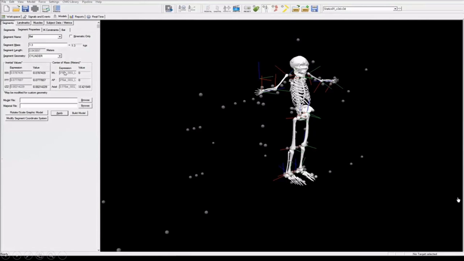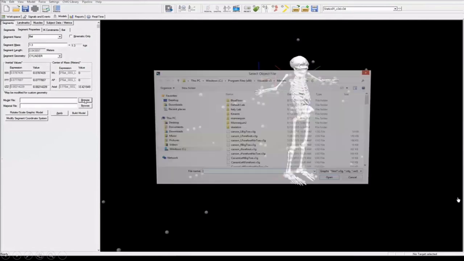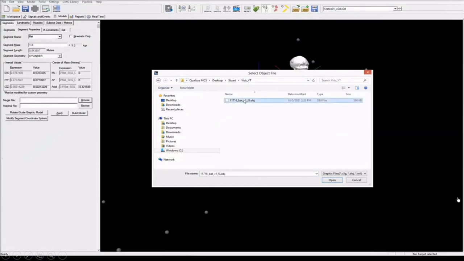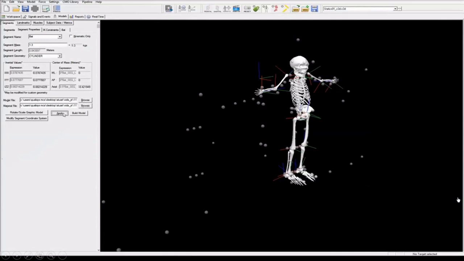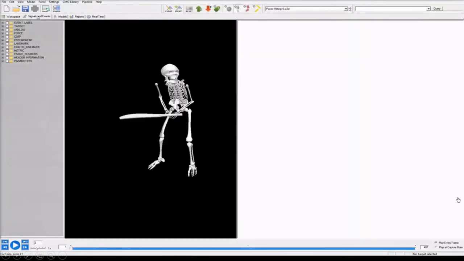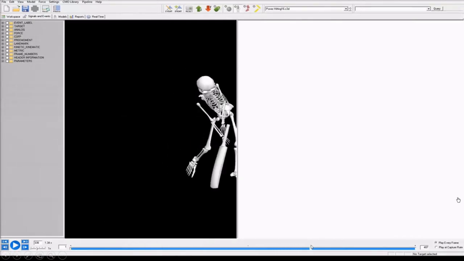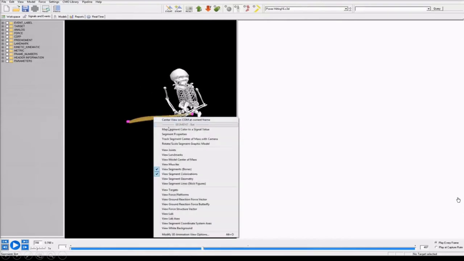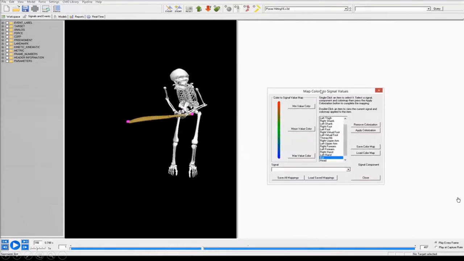To do so, we'll select the bat segment. We will then browse and apply our model file where we saved it after the download. This will be the .obj, and just to check, we'll also add in the material file, apply the model, and now we have a bat in our static trial. Just to check the dynamic trial, which now also has that bat within it, and we're able to apply the coloring to that bat in the same way as we did for any other segment earlier in the video.